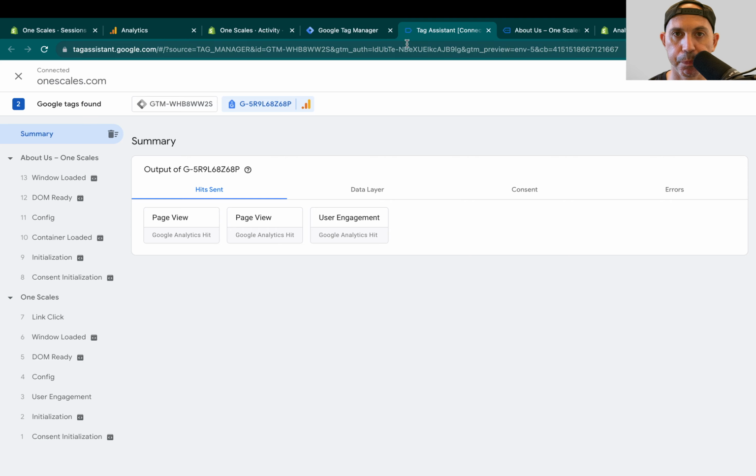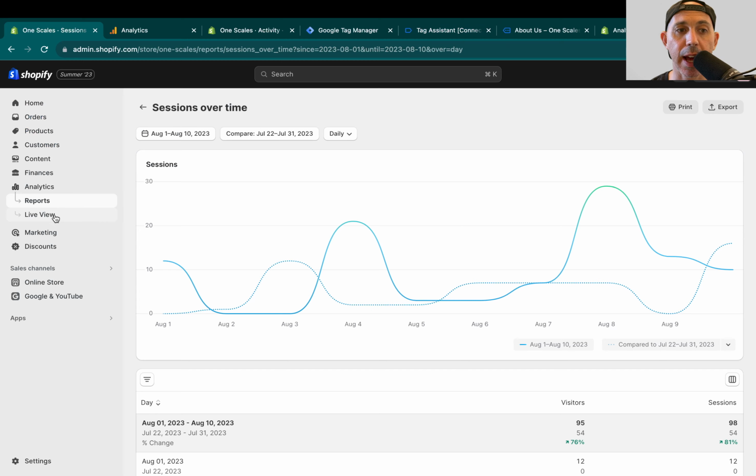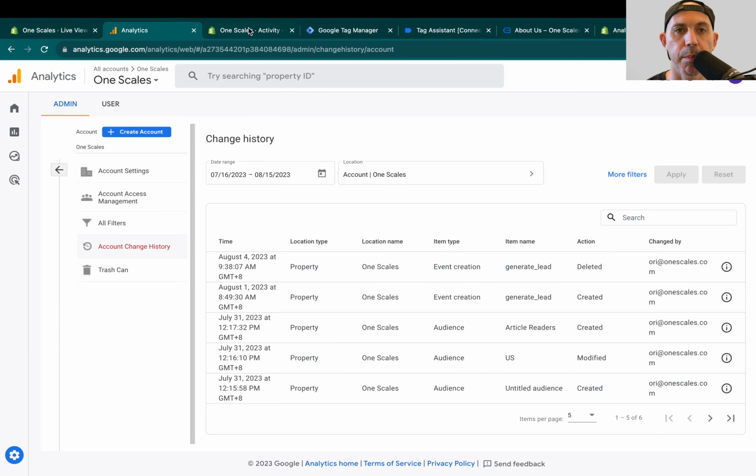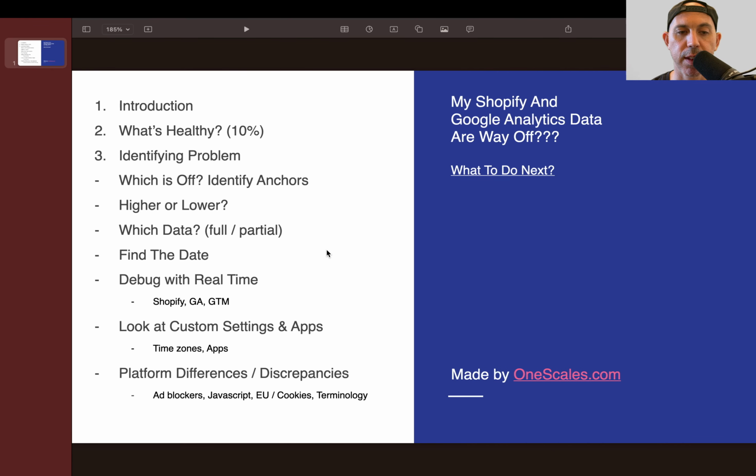Okay. So same thing, you can go actually to the live view. You can actually go to your website, just see that it's gathering one visitor, not two visitors at a time or something like that. Okay, great. So let's jump into the next thing.